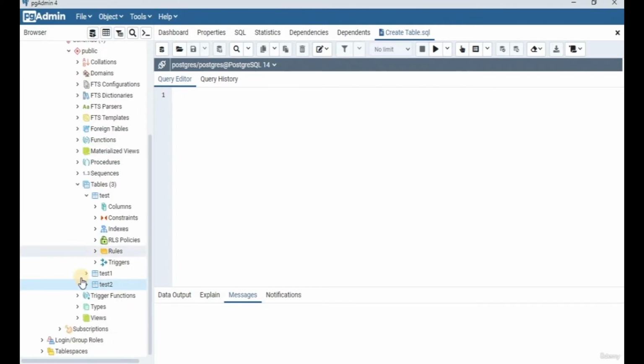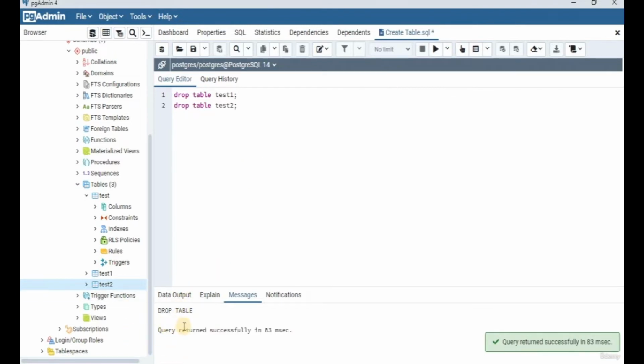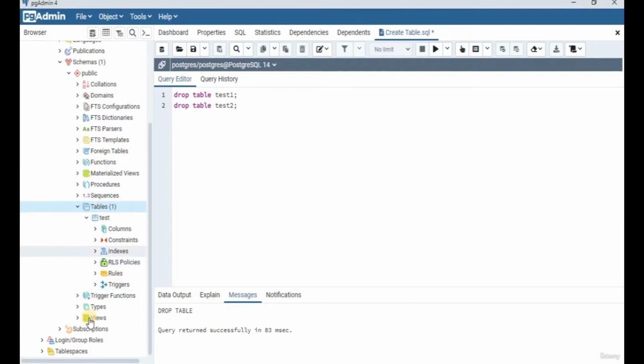We're gonna use the drop table SQL command to drop the table for test 1 and also for test 2. Now let's hit on the execute button, and we can see the drop table query is successful. If we go to our tables and hit the refresh F5 keyboard button, we can see the test 1 and test 2 tables are no longer available, right? If we run the query again, we are going to hit an error, because the tables no longer exist in our schema, right?